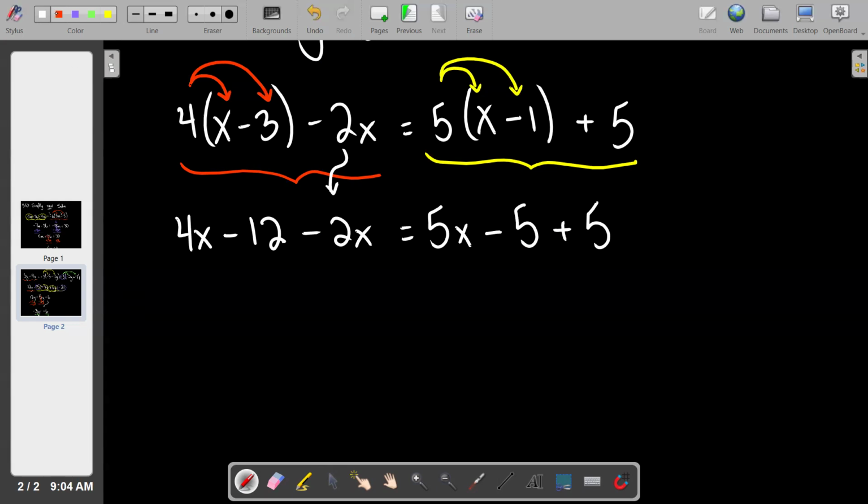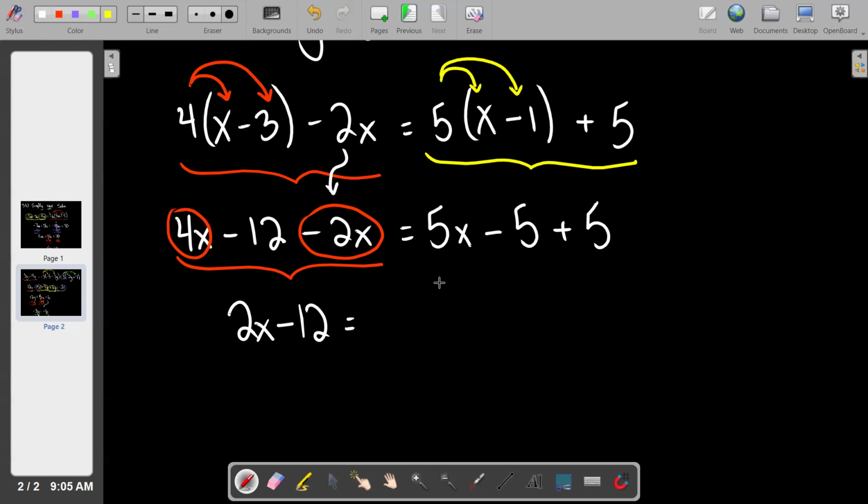Then we're going to do that now in the next step. The next step is to start thinking about like terms. Step 1, we have to survive distribution. We can't be making mistakes there. We gotta survive and move on. And so on this red side, I see a 4x and a minus 2x that can be put together. What do they make? 2x. And then we copy down the minus 12.